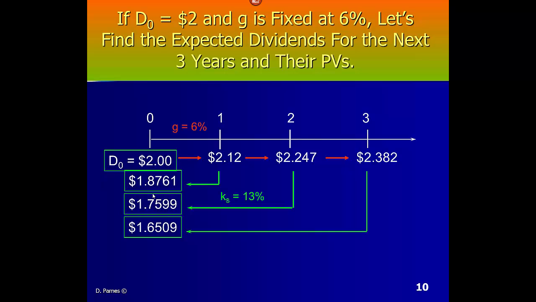dividend, which is 1.7599. Take also D3, the dividend in year number 3, 2.382, discount it to present time, which means divided by 1 plus Ks to the power of 3, 1.13 to the power of 3, and you will get 1.6509. This is the process that essentially we're doing. We're first generating future dividends, predicting what will be the future dividends based on the growth rates, and then we discount all of them to present time based on the required rate of return on the stock. At the end, we will summarize all of these, and this will serve for us as the present value of future cash flow, which is the price of the stock.